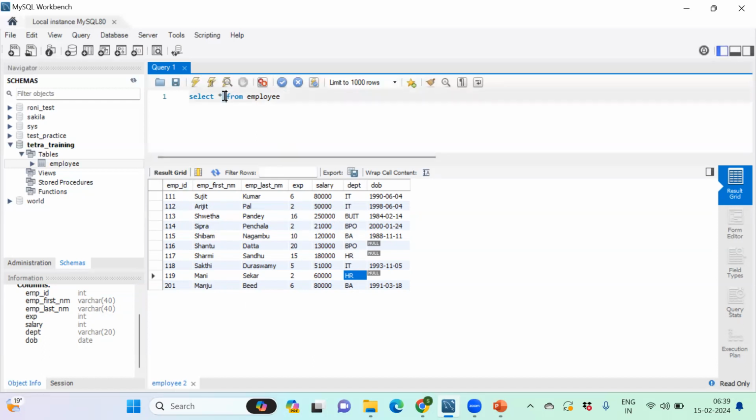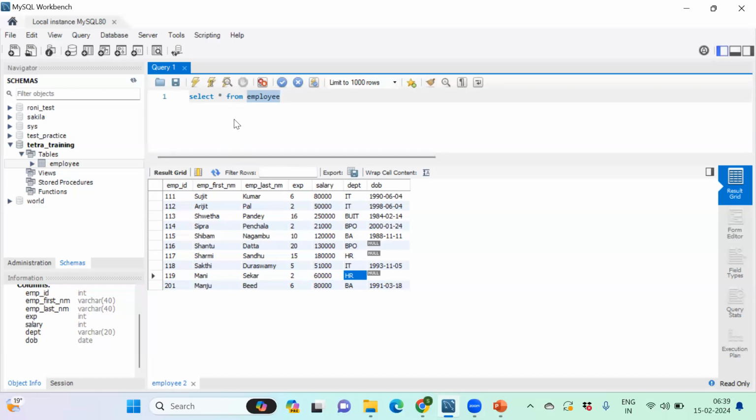Now, if I put star here, it will print all the available columns inside the employee table. In the employee table, it will print all those columns.